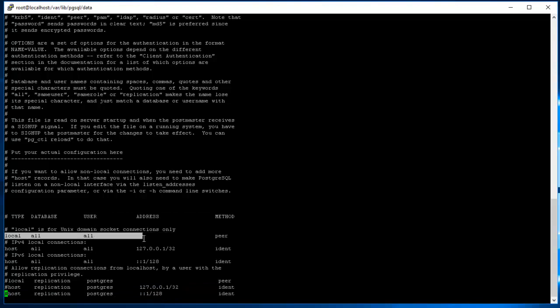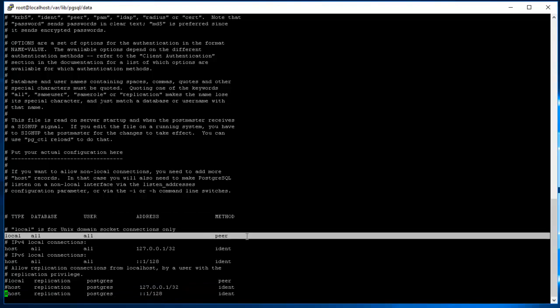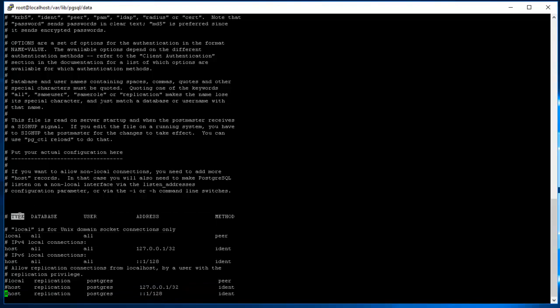You can see the local user, all, and peer. The first columns are type, database, user, address, and method. So the type is local, database all, user all, and method peer, meaning the system will authenticate you based on your Unix identity and not the password. We'll go ahead and change that to md5, so it will require a password.